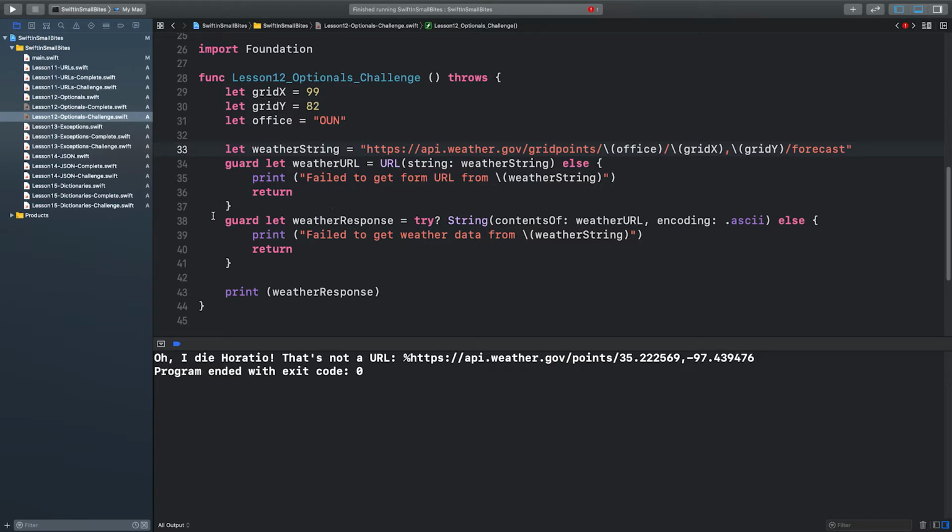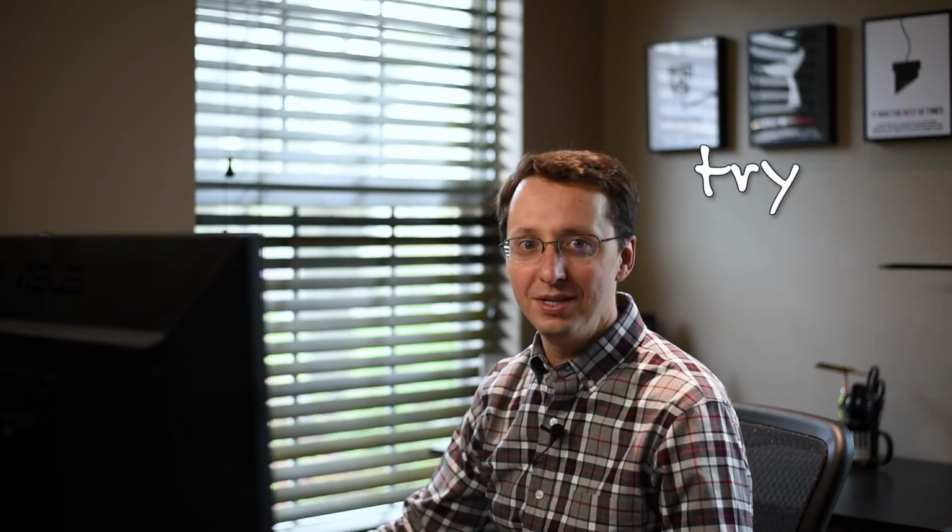I've also added a guard around my weather response in case the National Weather Service's server fails to give me information, or if I've mistyped the URL above. That's the question mark after my try statement. Did you get yours working? I hope so. Now let's move on to talk about dealing with this try statement in more detail.